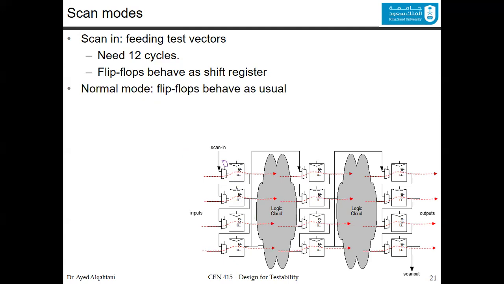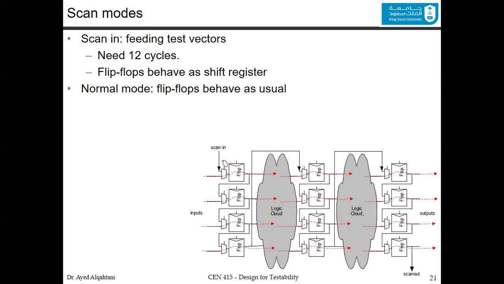And once you give it more cycles and more cycles, you can give it as many cycles as you want based on the functionality of this circuit until you are satisfied with the number of cycles. You should be able at the end of these cycles to know what to expect in the output of the flip-flops. So these flip-flops will change their value as you are adding more clock cycles. And at the end, you will reach a certain state for these flip-flops.